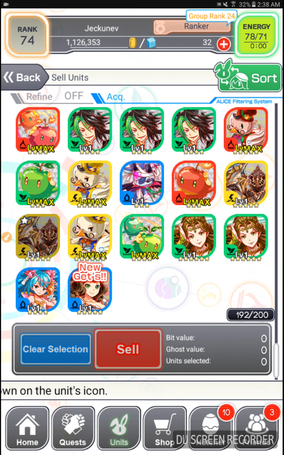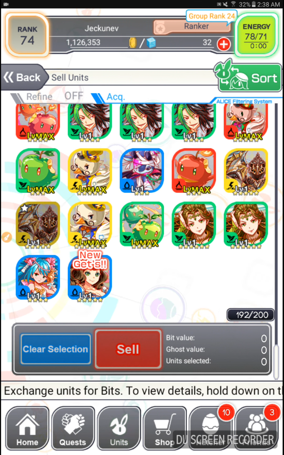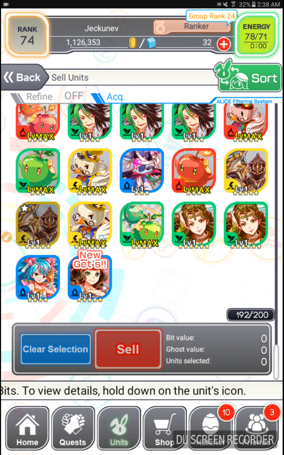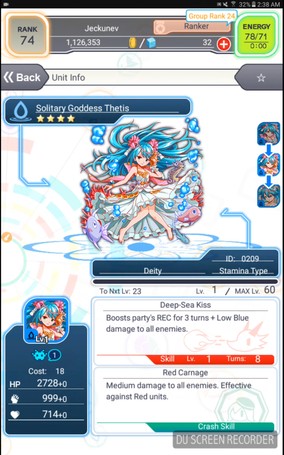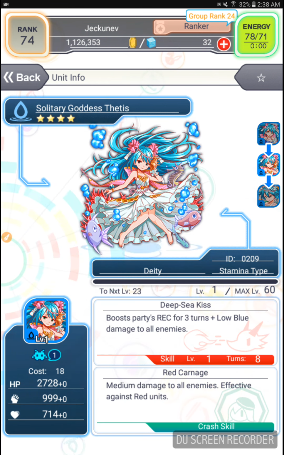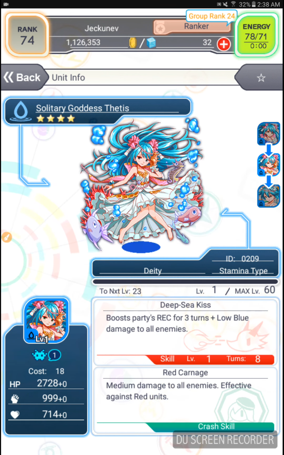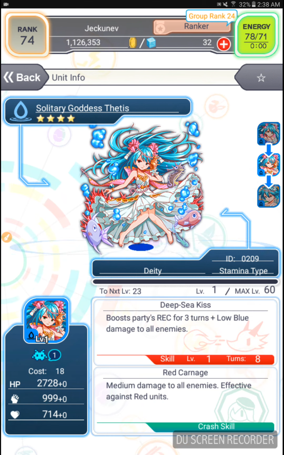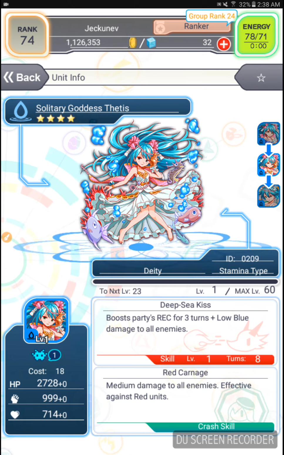So let's use an example here that I found has a 6 star version, of course by using Game8. We'll look at her first of all, and you can do this with any 5 star unit. Of course she's 4 stars, but she has a 5 star maximum. Now, you see here, she is water, and she is a deity, and she's also a stamina type. You don't have to remember all of these. Just 2 of them, water and deity, is enough.